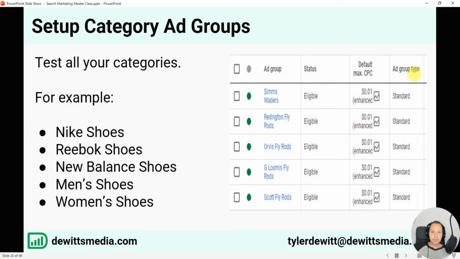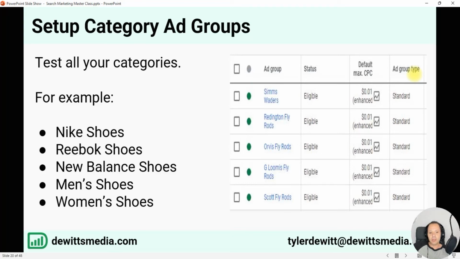A lot of times people are so worried about running the Google Shopping Network, excuse me, and targeting Google products directly. But there's high value in setting up brand-related categories. So you can set up a category like Nike shoes. Let's say you sell Nike shoes. Set up a category page, which you probably have, most people do. Set up a category of Nike shoes. Then set up an ad group.